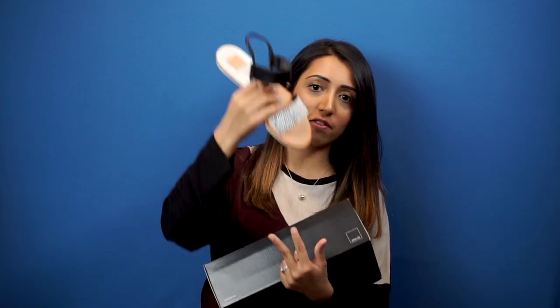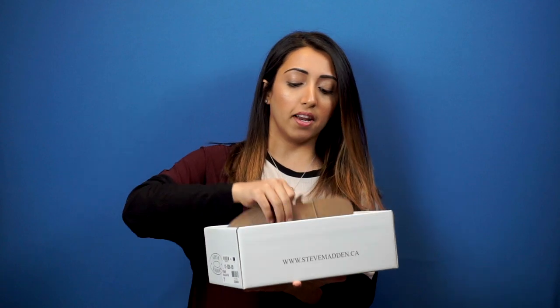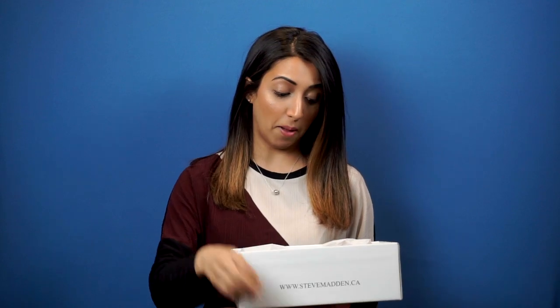All my shoes are usually a six and a half, though sometimes a six or even a 5.5 depending on the brand. For those Marc Fisher shoes I'm a six and a half. These Steve Madden shoes I'm also a six and a half in — look how cute they are. They're perfect and so comfortable. These are the perfect vacation shoe. I also got these shoes — I got them in a seven, which was weird because I rarely wear a seven. They're just a normal strap-on kind of sandal. I love Steve Madden and Tory Burch for comfortable flats and sandals. These are a nice staple to wear with jumpsuits or dresses when your toes are done.